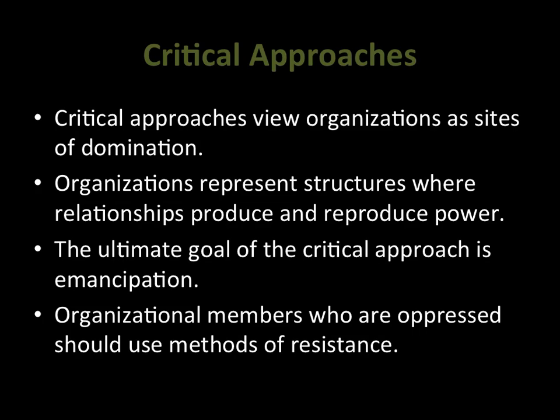There's someone or a certain group of people who are in charge, and at the same time there are people who are also oppressed. And organizations are not neutral. Instead, they represent structures where relationships produce and reproduce certain types of power. However, the ultimate goal of the critical approach is emancipation or freedom or liberation, meaning that those people in the organization who do not have the power, the ultimate goal is for them to be freed. And of course, the last bullet says that organizational members who are oppressed should use methods of resistance.